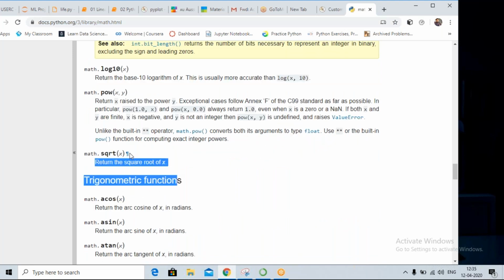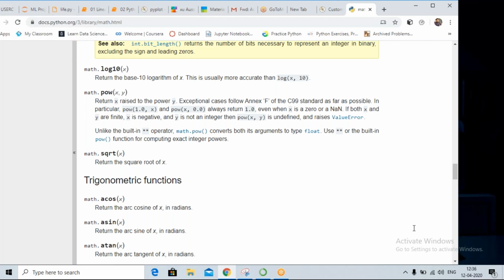So here it is. Okay, Jadip gave me the answer. He said import maths and define a function square root, maths dot square root.